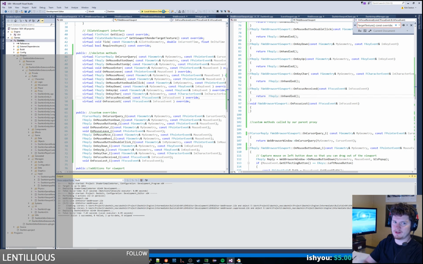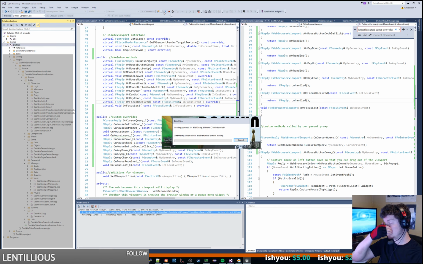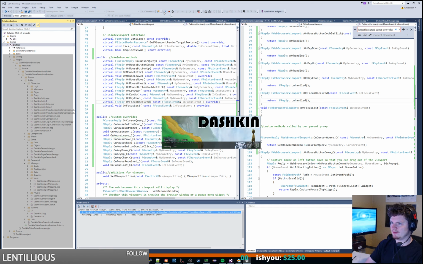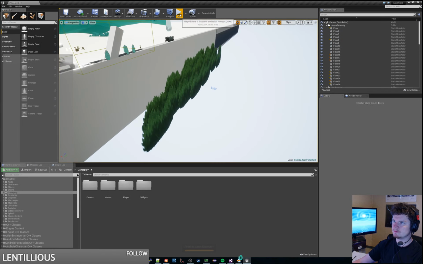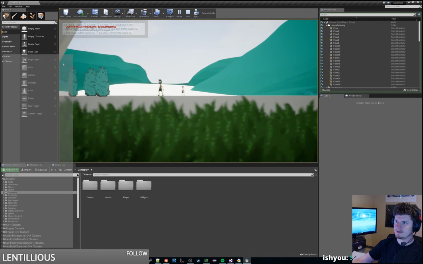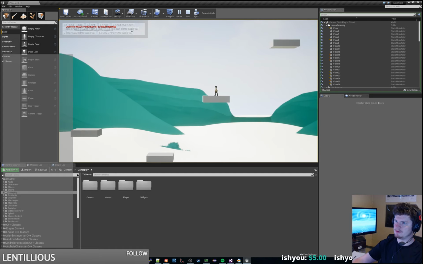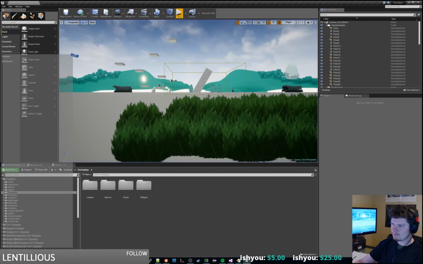So let's make sure that it actually does what we expect it to do, which is absolutely nothing. We shouldn't be able to click on any of the boxes, shouldn't be able to do anything. The UI should just be there, non-interactable, and not working. But we should at least be able to move, and everything else should be working properly. Yeah, we can't click on anything. Nothing works, which is exactly what should be going on here. Excellent.